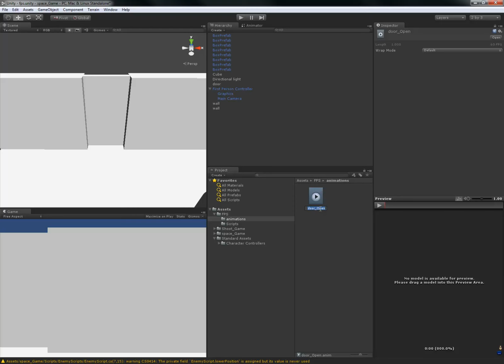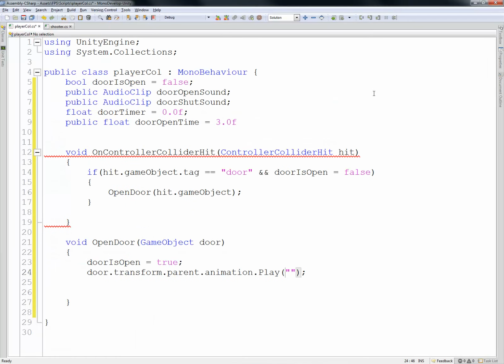So I'm just going to click on that once, copy it, and just paste it in here to make sure it's spelled correctly. Alright, I'm going to save that.